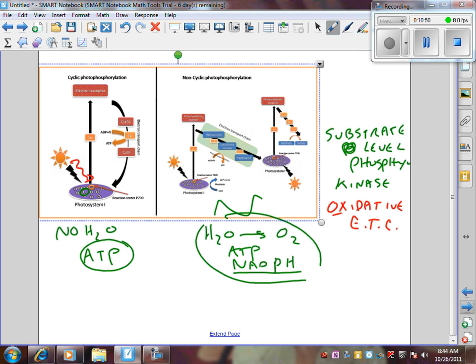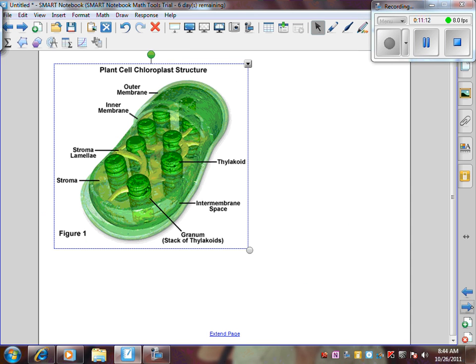Remember, we oxidized basically food, glucose, and we ended up making NADHs and FADH2s, and that powered the electron transport chain. And now we see photophosphorylation. And photo, meaning light, we're using light energy to phosphorylate and produce ATP, right? But we're still using an electron transport chain. So there's quite the comparison between the two, and we're going to look at those in a little bit.